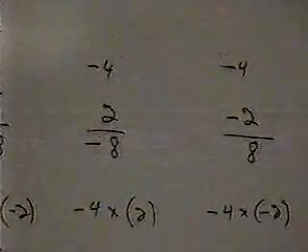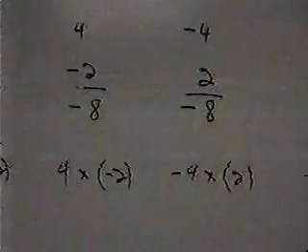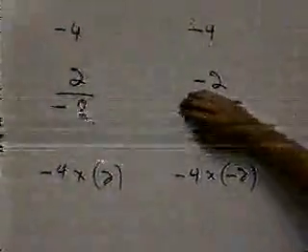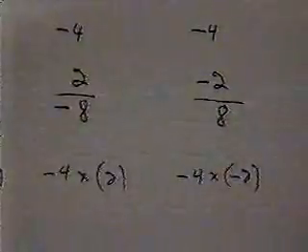And I'm going to give you a thing to use in a lot of other places too. And this is this. When you're multiplying and you have an odd number of minuses, if you have 1 or 3 or 5 or 7 minuses, the answer is minus. If you have an even number of minuses, if you have 2 minuses or 4 minuses or 6 minuses, the answer is a plus.